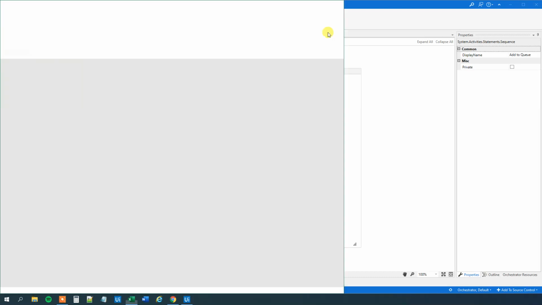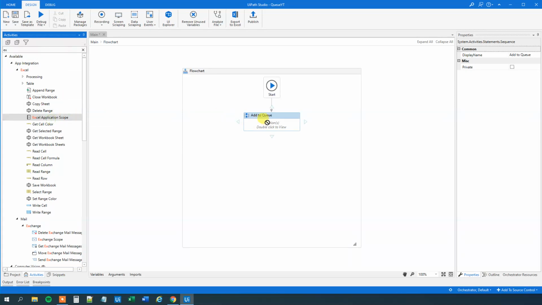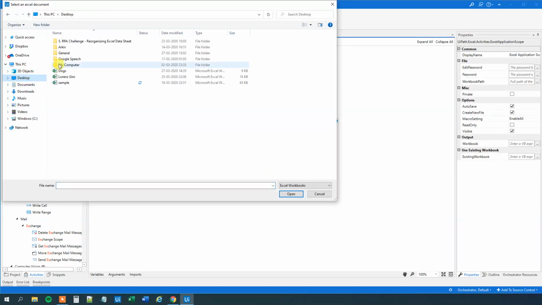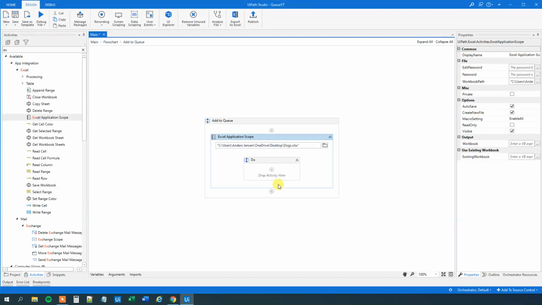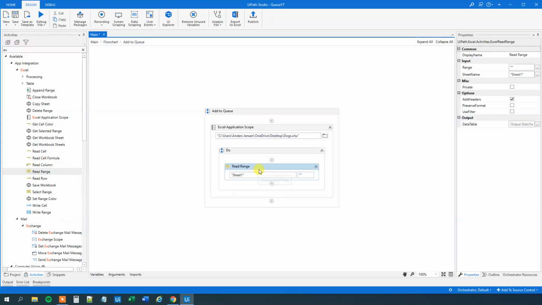So what we'll do here is that we'll first read them as an Excel. So we'll have an Excel application scope. Drag this guy in. Sorry, we just need to open it. Drag this guy in here. And we will refer to where it's placed. Mine is on the desktop. It's called dogs, like this. Then we will unmark the visible here, and now we can choose to read in the range. So choose the read range from the Excel activities, drag it in, we'll read in sheet 1, and we will output it to a data table. I'll just say, I'll output it to DT dogs, like this.